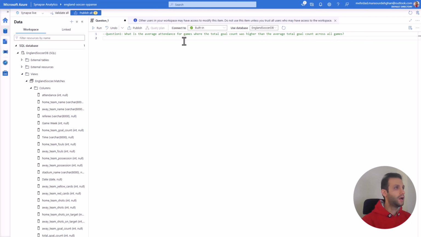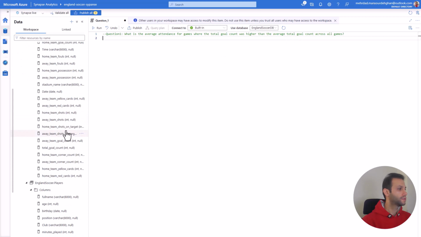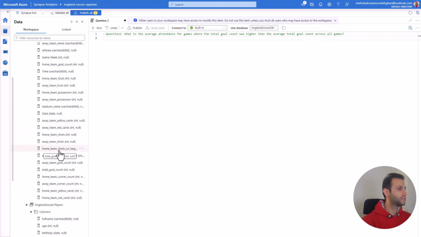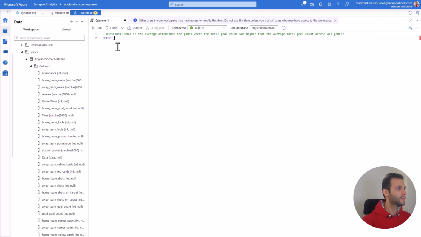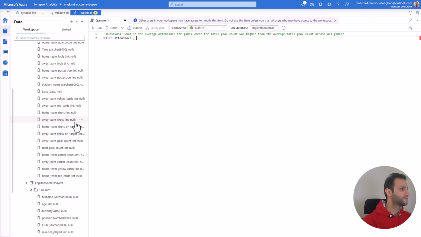Okay, first of all, I'm going to mention which columns we need. We need attendance, this column, and we need total goal count. If I scroll down, we can see total goal count is here. First of all, let's select both of them. I select attendance, and the other one is total goal count.